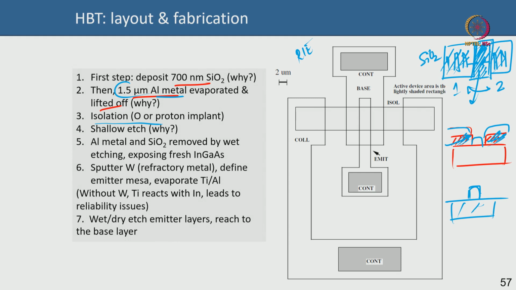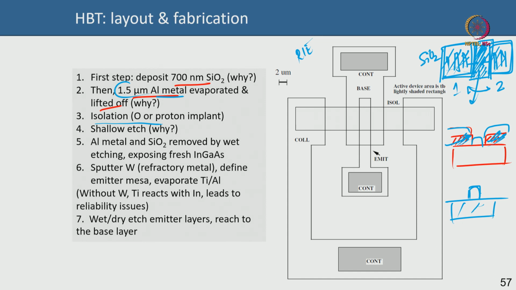Then you do a shallow etch. Why shallow etch? Of course, because your layers are thin, and you have to remove this from the active region. This defines the active region, by the way, these blocks that I told. Then you have to blanket remove all this aluminum metal and silicon dioxide from everywhere, so you expose the fresh wafer below. You have the gallium arsenide or InGaAs. Typically indium gallium arsenide is the top layer, because it's a lower band gap, it can be highly doped, and it makes a good n-type contact to the emitter. Okay, so that's why you have indium gallium arsenide.